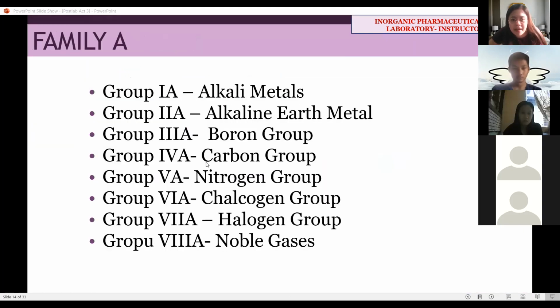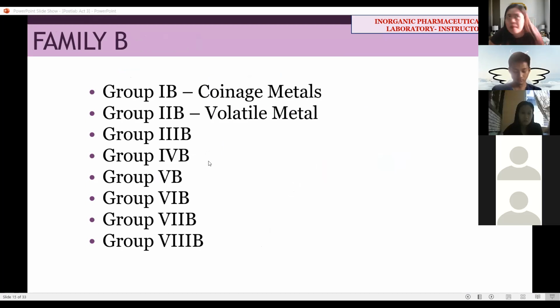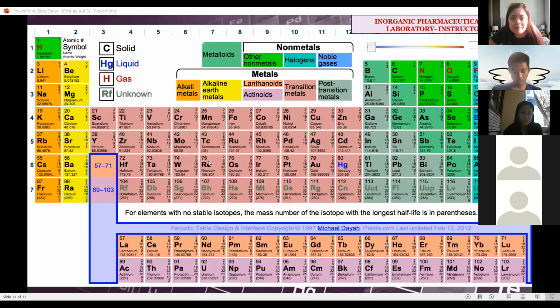So naa silay mga pangalan ha. Ang group 1B ug 2B, ang duha ka grupo lang ang naay pangalan. Group 1B is called the Coinage Metals and group 2B are called the volatile metals. Balikan nato, di ba ang group 1B kay kani, copper, silver and gold. They're called the Coinage Metals because they are used to make coins. Okay? Ginagamit nato sila to make coins. And then group 2B, we have the zinc, cadmium, and mercury.